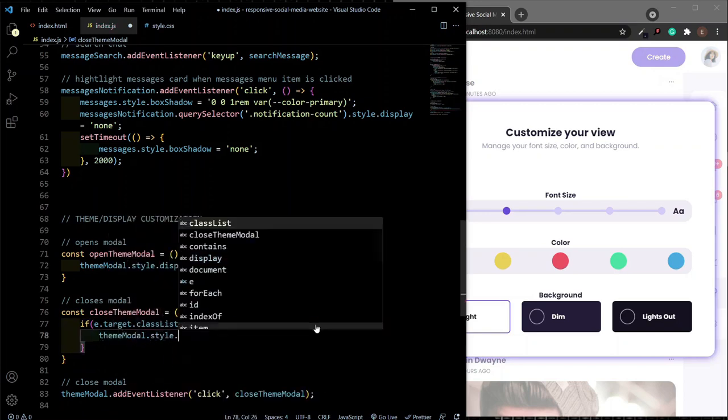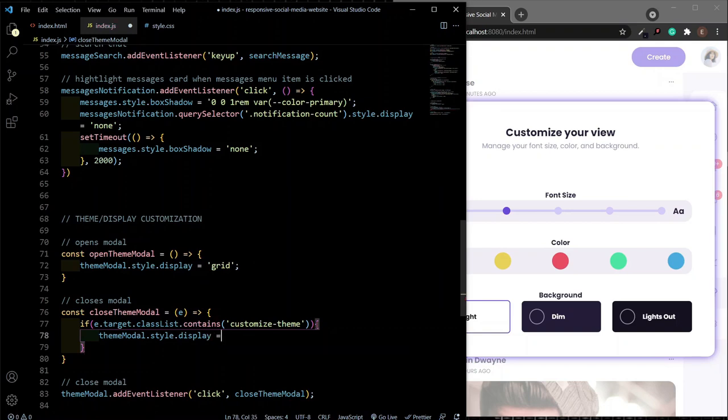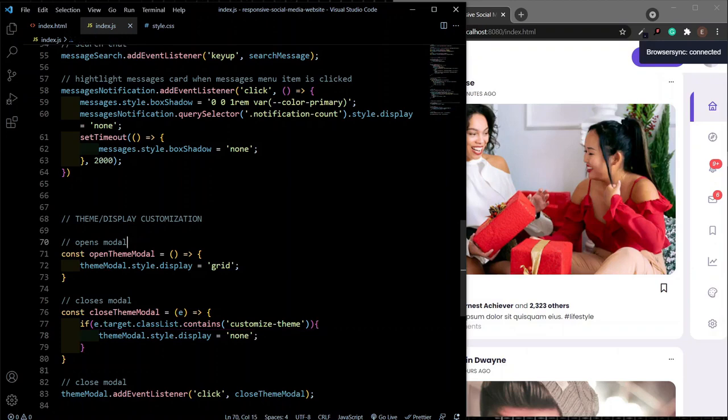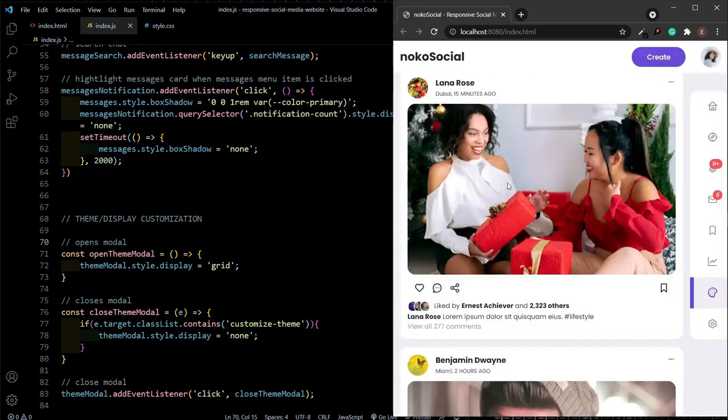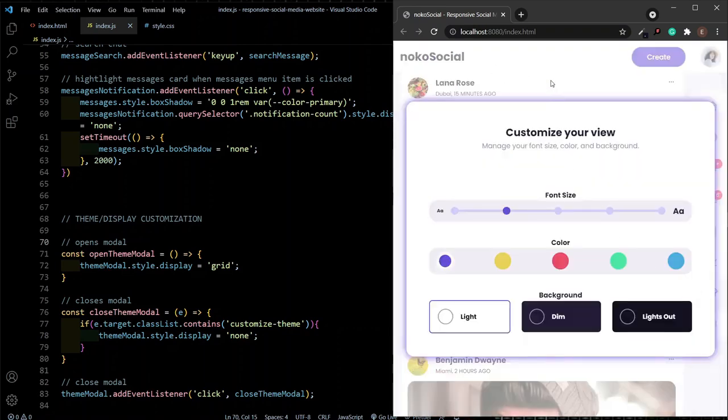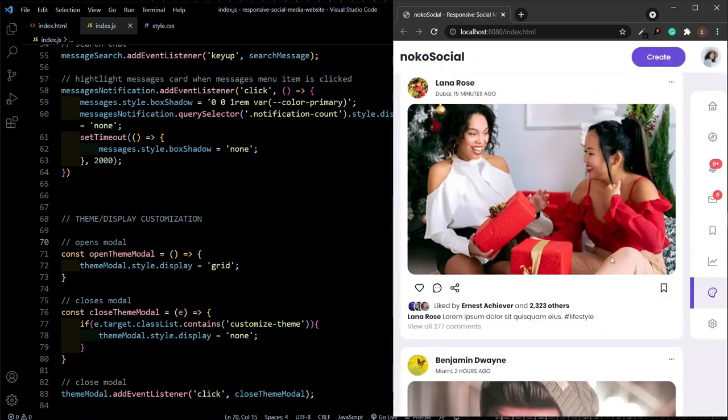I'm going to set the theme modal display to none. All right, so it's as simple as that. Let's try that. We can open our modal, and whenever we click outside the card, we can close the modal. So we have our opening and closing modal functionality.